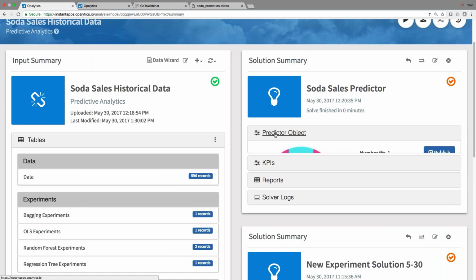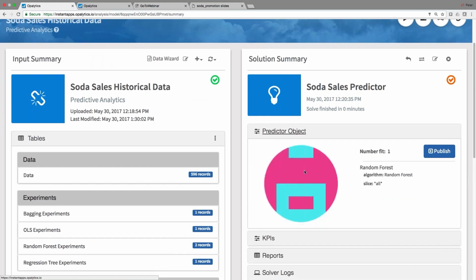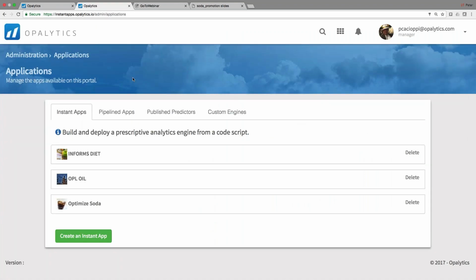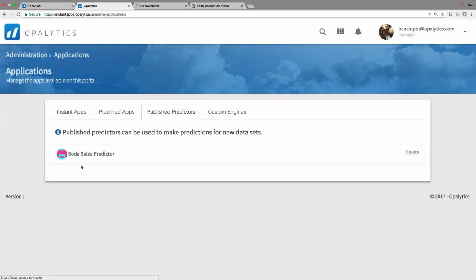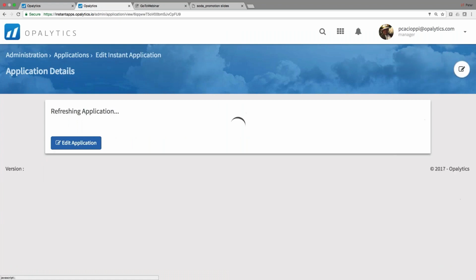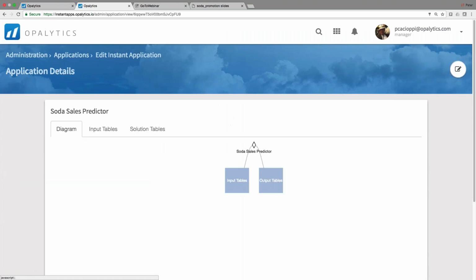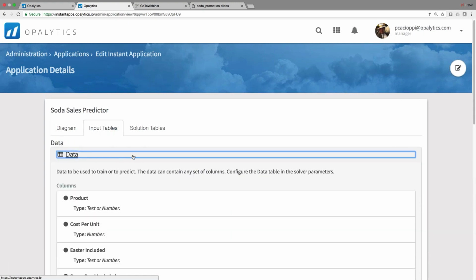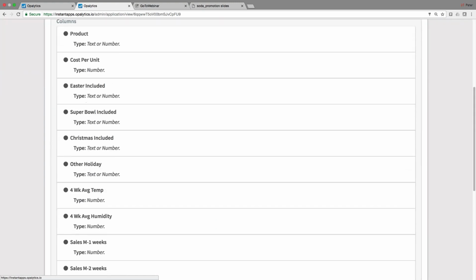When I solved it in fit mode, what fit mode does is it creates that predictor object that I showed you before in the notebooks. Here it's presented visually, and if you publish it, then you can essentially create an engine capable of prediction, and it just adds it to the set of engines that are available. So the engines or the apps are over here. You can see the published predictors. That's the exact same little graphic reminding you what it was, and it knows what it's supposed to do. It knows its schema, right? So this is a key concept.